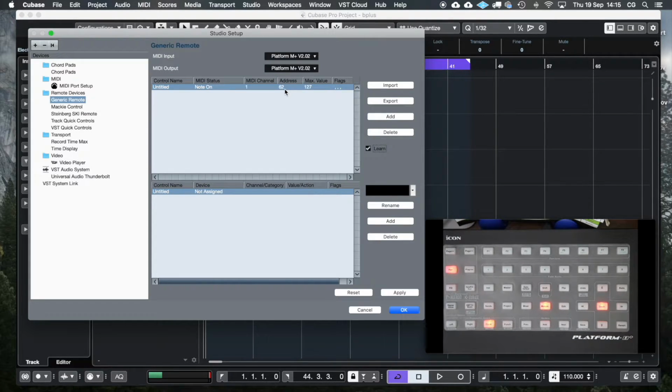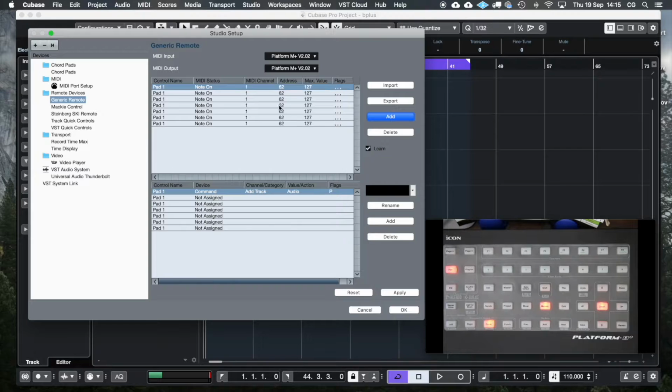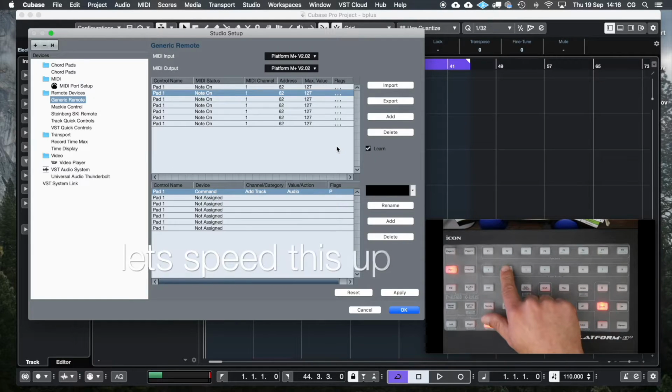It's coming up as the MIDI address note number 62. I like to give these controls a name, so Pad 1 is reflecting Pad 1, and every time you do that it'll be reflected down here. This is where you input your key command, whatever you want the key command to actually be. If you want it to be adding a track, you just do that: add an audio track, quite simply. So to populate all 8, you just need to add continuously as you go, and it'll learn for each one as you press it. Just to give you a further example, let's do 2.